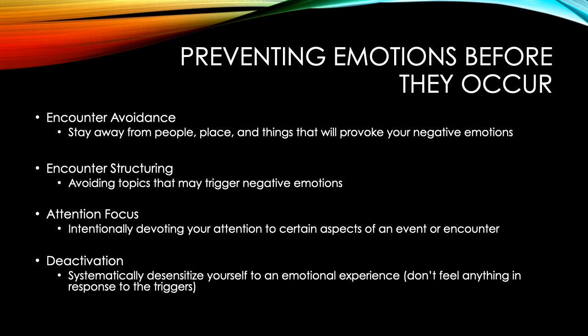Number two, encounter structuring. Try to avoid topics that may trigger negative emotions. I know for myself, I have friends who will say, well, I know we don't agree on this. So they're acknowledging up front that they want to avoid the topic. They're not looking for a fight, but they're trying to offer their opinion on something. And so I can either say, don't bring it up, let's not go there. Then why are you bringing it up? There's no sense in us discussing this.